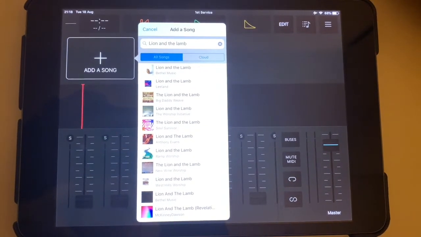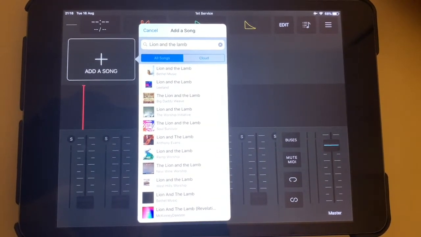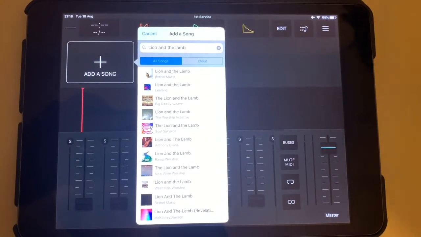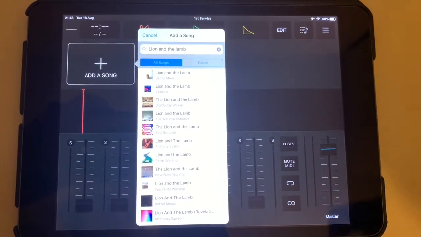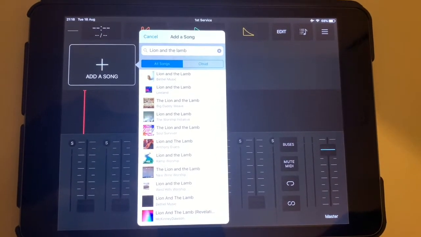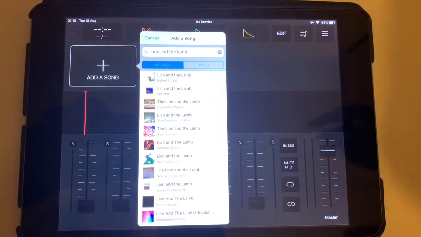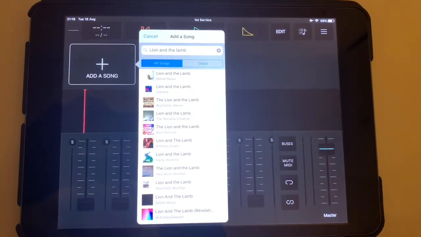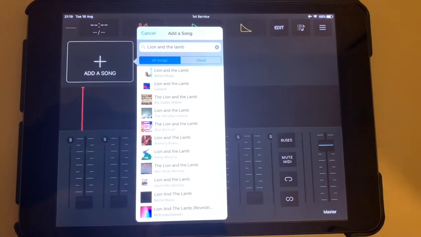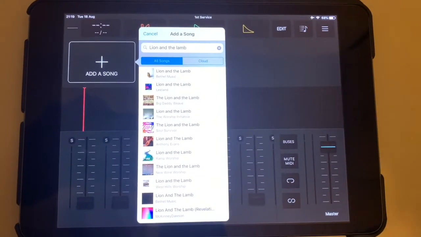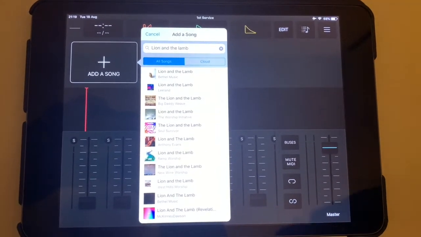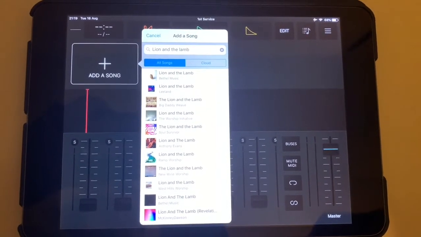Especially now during live stream, I tend to pick worship teams or artists and tracks that have brought out milder versions of the songs that we like to do on a Sunday morning, just because it works with the theme or the feel that we have at the living room on a Sunday morning, rather than sounding like we're performing in a very big auditorium, but really we're in a, you know, kind of 20 by 20 room. So I'm going to pick Lion and the Lamb, the Bethel version.